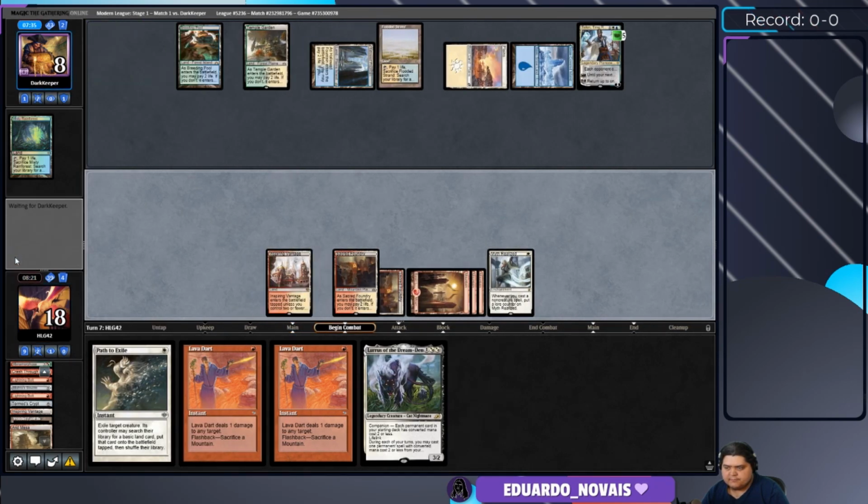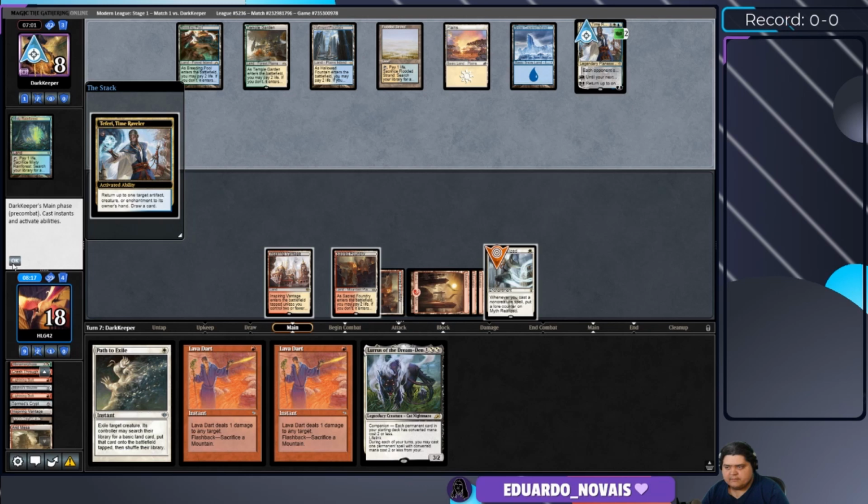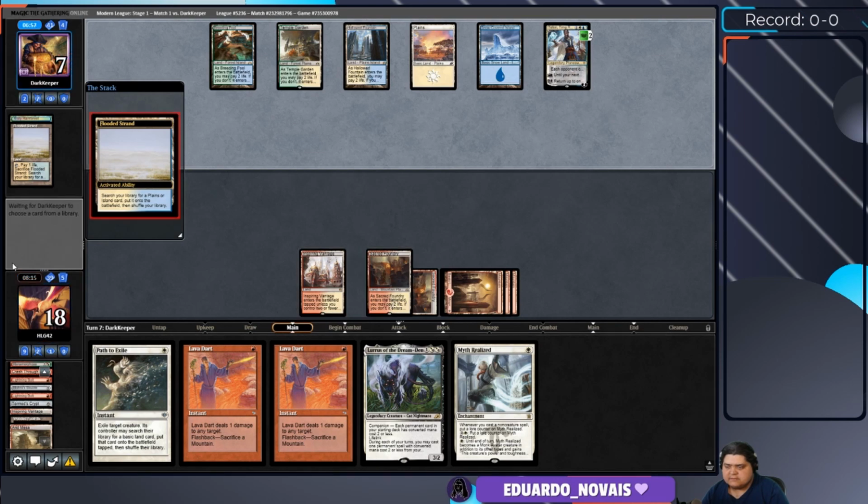Put Lurrus into hand, pass the turn. Yes, they can bounce with the fairy. That's fine by us. They've got exactly enough to have Cryptic mana up. That'll be unfortunate. Okay, they do indeed bounce the Myth Realized. They fetch down to 7.